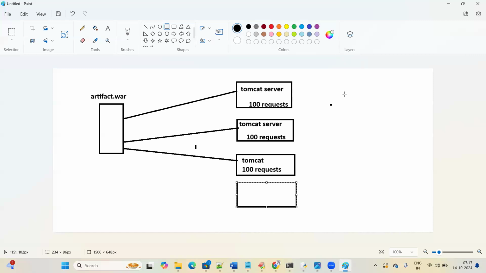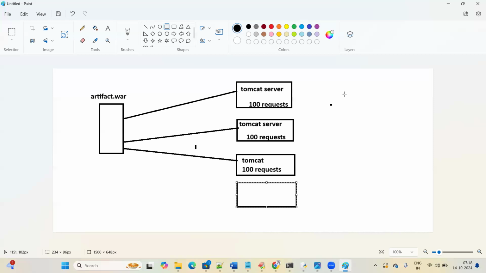Whatever artifact is generated, we convert that artifact into a Docker image. If the Docker image is ready, we can deploy it into Kubernetes, irrespective of the technology, whether the artifact is for Java, .NET or Node.js. Finally, that Docker image will be pushed into Kubernetes.